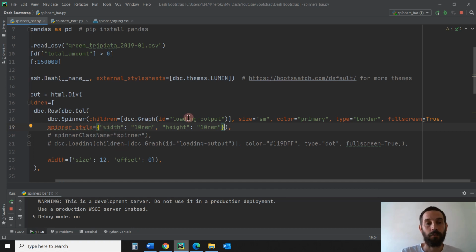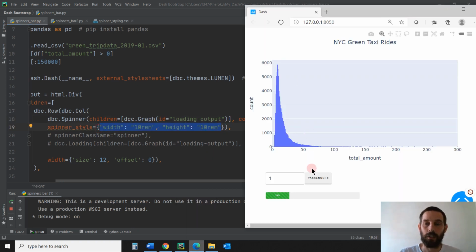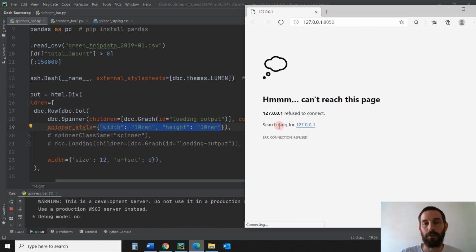So I'm just saying that the width of the spinner is going to be 10 REMs and the height is also going to be 10 REMs, so that's a little bit bigger than the normal size. If I'm doing this, obviously take out the size component because they're going to contradict each other. We're only going to have the spinner size inside the CSS. And now if I load it, you'll see that the size is going to be 10 REMs by 10 REMs. Let it load for a sec.